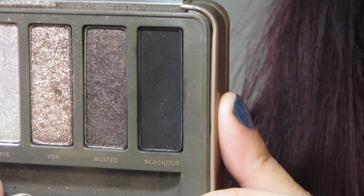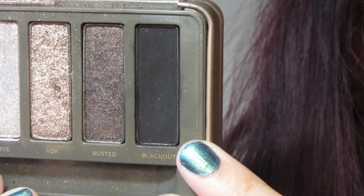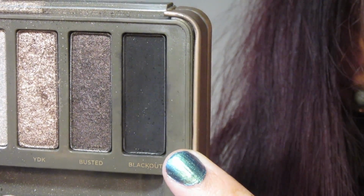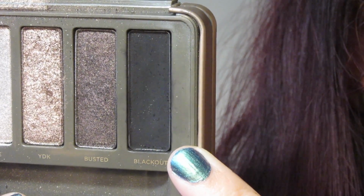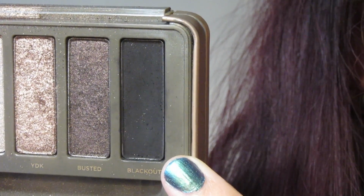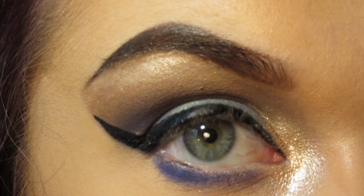For my waterline, I'm going to be taking Blackout from the Naked 2 palette, which is a matte black eyeshadow, and I'm going to be applying this into the waterline and slightly dragging that down onto my lower lash line, as I find a black eyeshadow doesn't look so harsh as a black liner, and I find it lasts a lot longer also. I'm applying that with a MAC 266 angled brush.